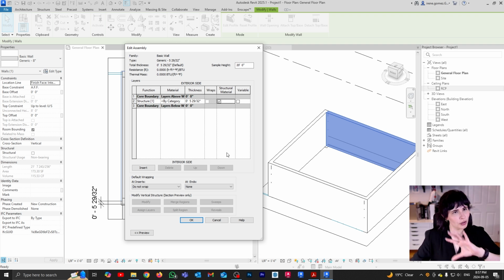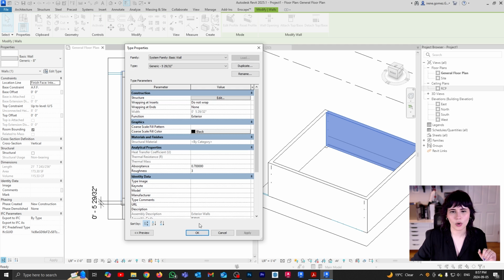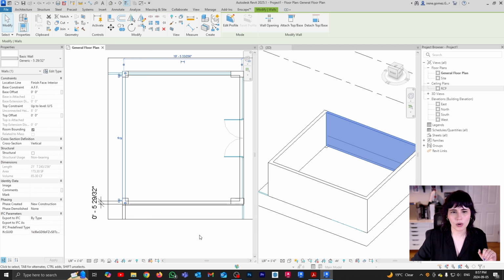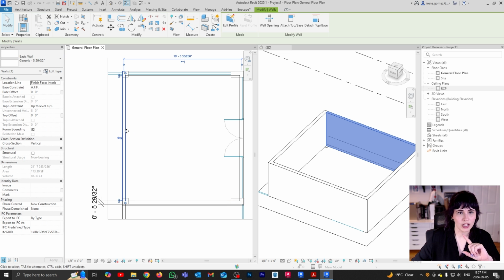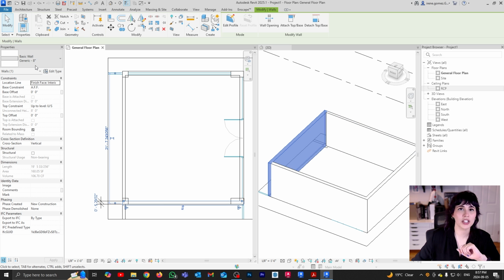There's a lot of information going on here, and I want you to make your best effort to ignore all of it. As someone who's getting just familiar with Revit, you don't need all these details. You're going to tackle those details at a different time in life. So I change my thickness, I go OK, I go apply, I go OK. And what you're gonna see is that nothing has changed, and that is because I have not selected all of my walls. Only one of them changed. See? So this guy is my new wall type, while these guys are still the generic 8.